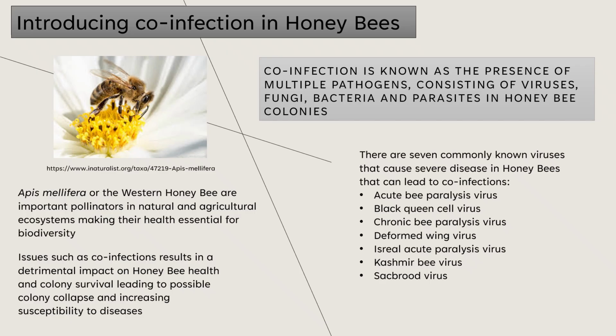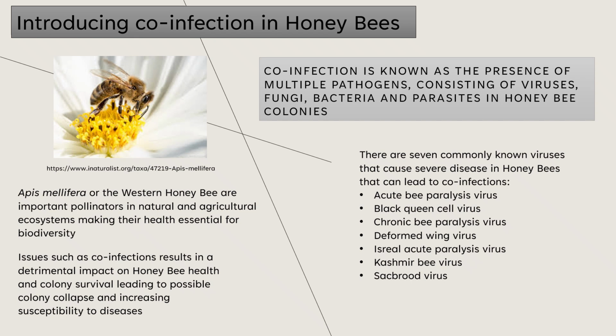First, we're going to start with introducing co-infection in honeybees. The Apis mellifera, or western honeybee, are important pollinators in natural and agricultural ecosystems, making their health essential for biodiversity. Issues such as co-infection result in detrimental impact on honeybee health and colony survival, leading to possible colony collapse and increasing susceptibility to disease. So what is co-infection?